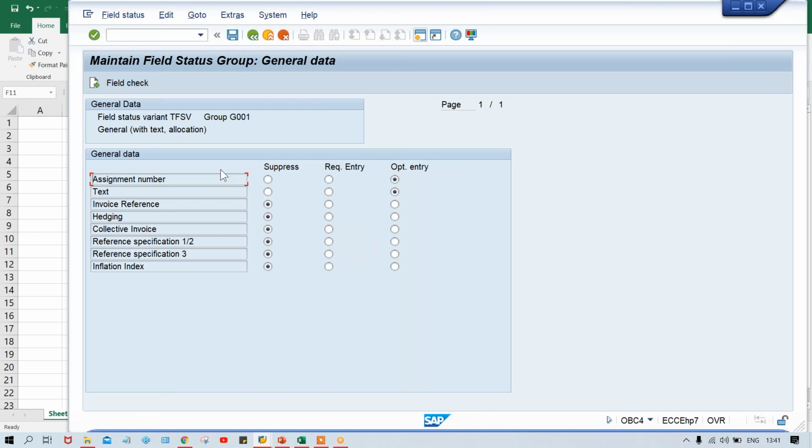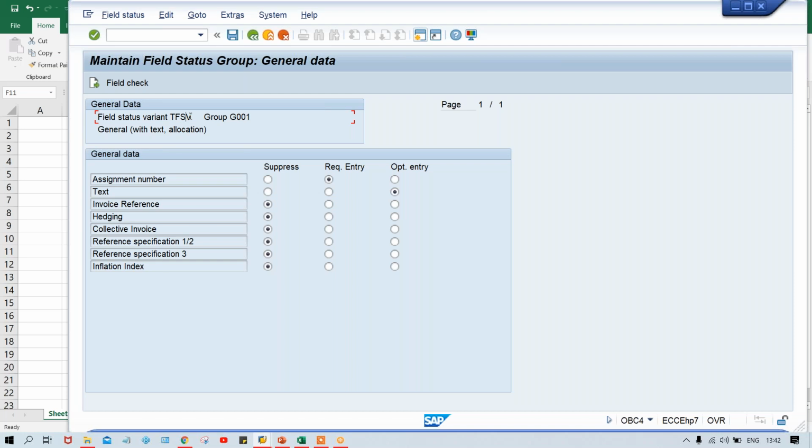If I look here at field status variant TFSV, this is assigned to TM00 Tata Motors. So if I make this field a required entry here, then this setting is applicable to Tata Motor only. Tata Steel will not have any impact. Tata Chemical will not have any impact. Why? Because this field status variant we have created and assigned to Tata Motor only.